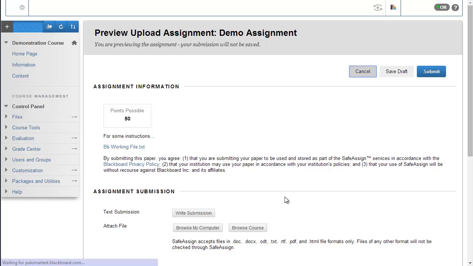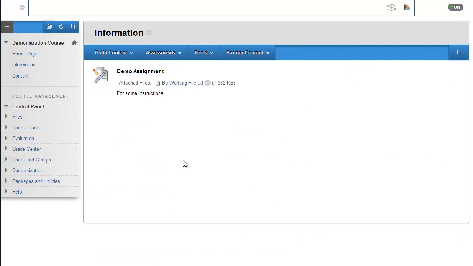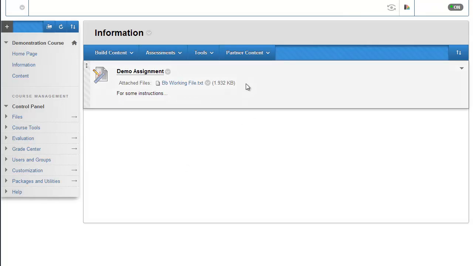After they've submitted the paper, it's frankly going to work just like what you've been used to in the past with SafeAssignments. The originality report will take a bit of time to appear, and then it'll be there for review. And you'll be able to have all the wonderful tools for marking up papers and the sidebar for grading and all that good stuff that users of the assignment tool have been used to. They're one and the same now. I am so happy. Assignments, SafeAssignments, cats and dogs living together. It's wonderful.